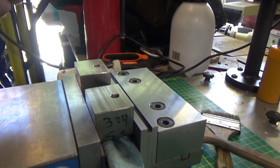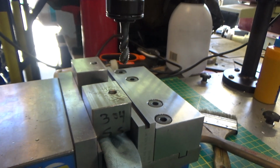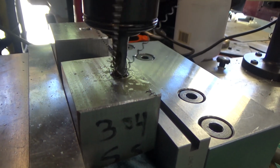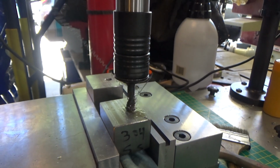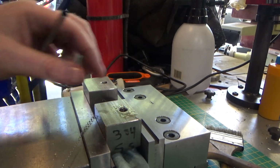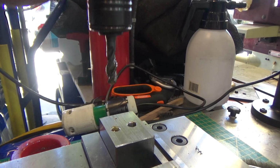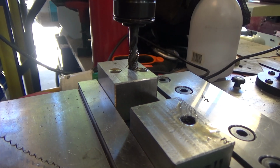So we got the tapper on manual. We'll just see what seems reasonable. We'll see what the resistance is going to be like. Not really a problem at all. Going for the 50% threads is a good choice because that's not struggling even a little bit. Can't tell you how much this has made my life easier, this power tapper.